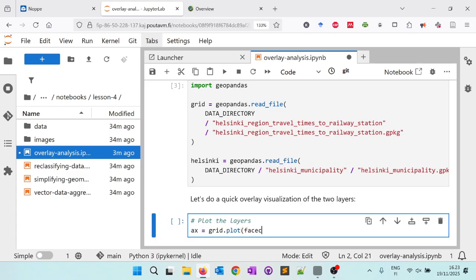And I'm going to apply a face color, something neutral to it for now. So I will go with gray. And I want to add the Helsinki boundary to the same map. So Helsinki.plot.